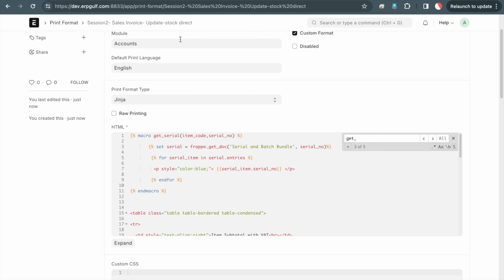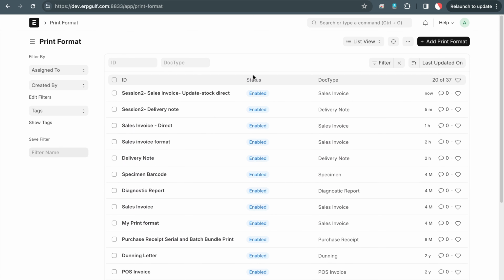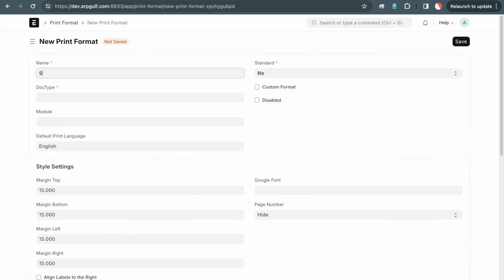And then you need to make another one, which needs to check the delivery note first, and then go to the serial and batch number. Session 2 sales invoice with the delivery note.